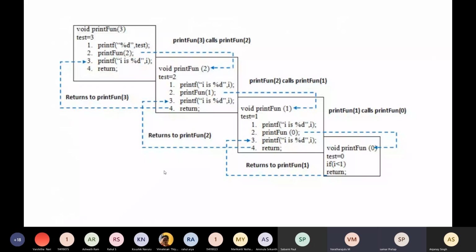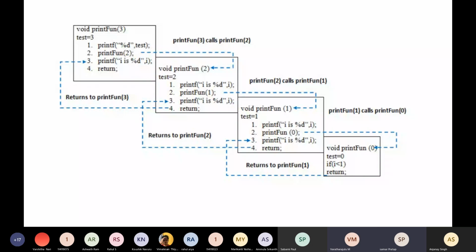Yeah, okay. So see here, what I have said about the control and how it goes from where it is called, and the two basic ideas which I told you to remember, these will be executed in the recursion. So you have to take care of that. The first is that the function is called from the function statement again and again, and the second is that the control goes back to the statement from where the function is called after executing the function definition. So see, starting from the test value 3. Initially, we passed the test value 3, and we have given the output as 3, and again the function was called. So see the second part, that is print fn3 calls print function 2.